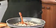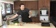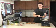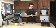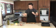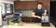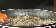So around a cup of white wine, and we just want to let that cook out. When you cook wine out, it sort of reduces the tannins in the wine and it makes it not as harsh. That's why we always add the wine first. Because if you cook it out now and reduce it now, you get the really nice reduced flavour of the wine. If you just added the white wine and the stock at once, they're going to come down together and the white wine's not going to have a chance to reduce. So that's why we cook it out separately.